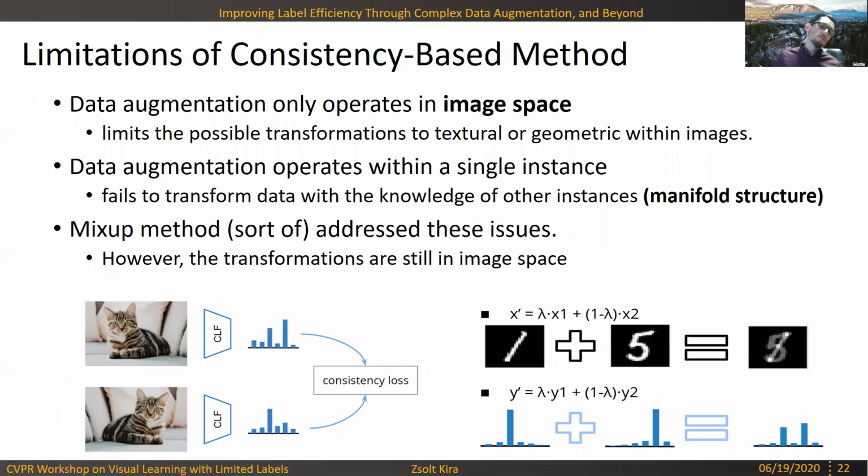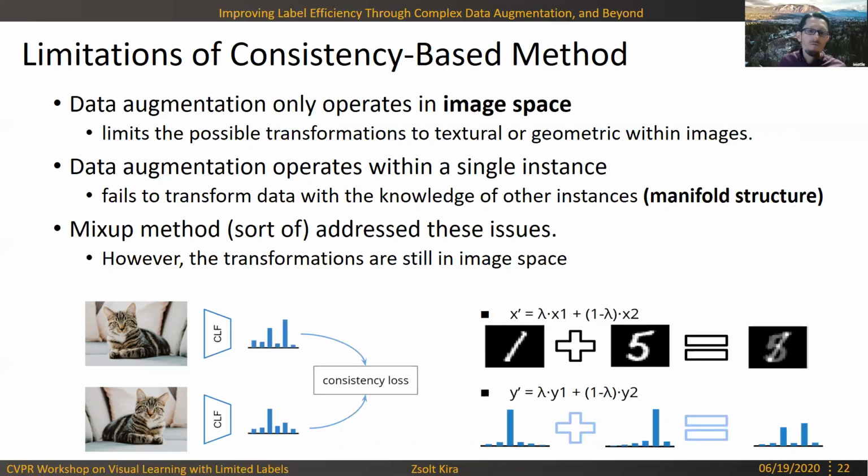And so the limitation here is that, again, the augmentations are all in image space, and specifically normal image processing augmentations that people have thought would be useful or effective. And so Mixup does an interesting thing where it does this interpolation, but it's still a very limited form of data augmentation.